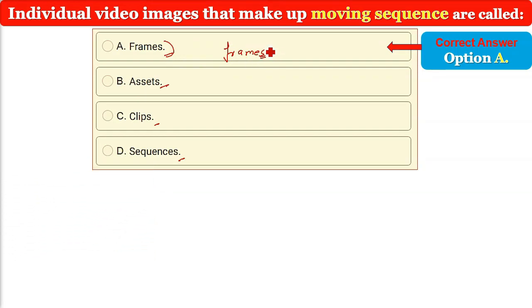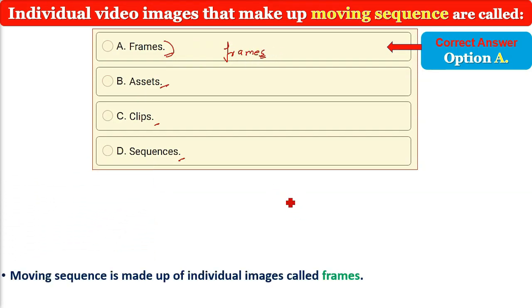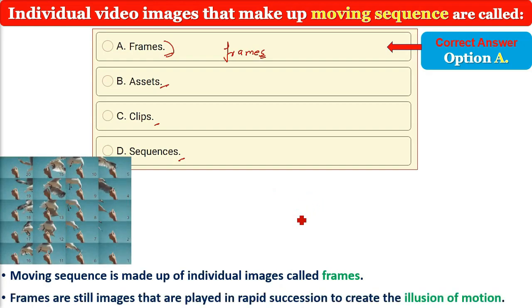So in video production, a moving sequence is made up of individual images called frames. So these frames are still images that are played in rapid succession to create the illusion of movement or motion.